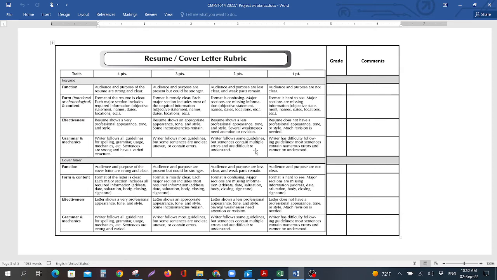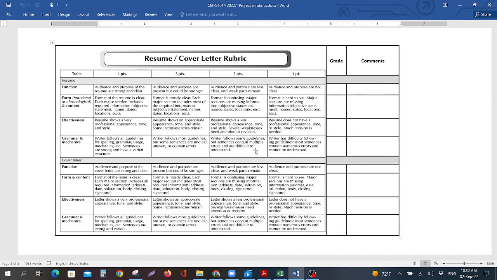You want to make sure that you use a good choice of words. You should proofread your resume prior to submitting it. You should proofread all of your documents prior to submitting them. If you have a professional in your family, a relative, or even a close friend or family friend who has written a resume before, you can ask them to proofread your resume to give you insight. I'm not asking you to have them do it for you. I'm asking for them to give you pointers and feedback on your resume.